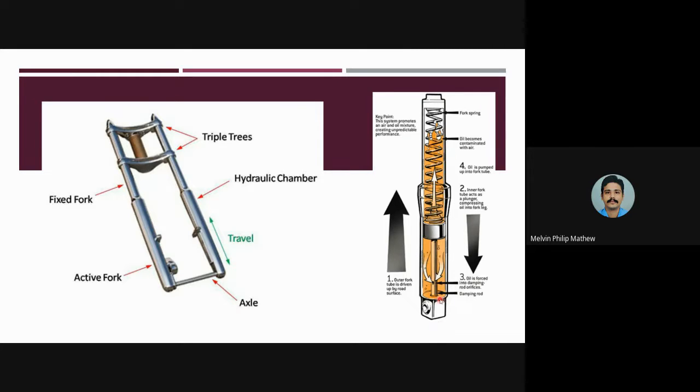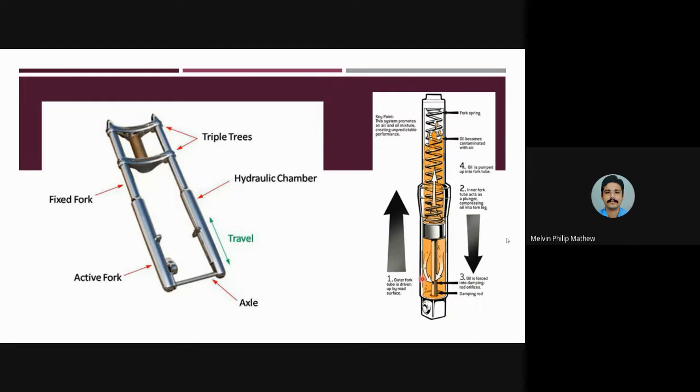So once the compressive force or the force from the ground is exerted on this rod, this telescopic arm compresses the spring that is shown here. This is called the fork spring, and the hydraulic fluid is then transferred here a little, and the hydraulic power generated here compresses the piston against the coil spring force, and once this force from the tire is removed, the spring then expands and returns the telescopic suspension to its original position.